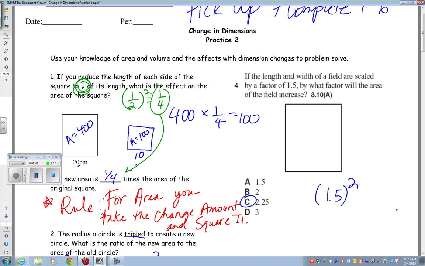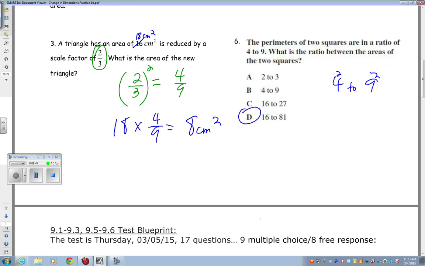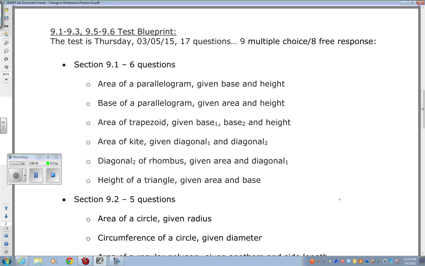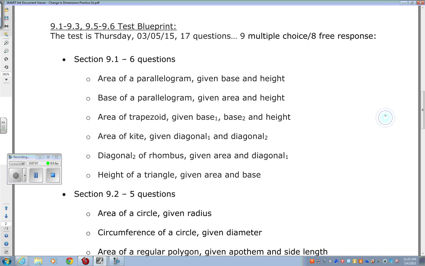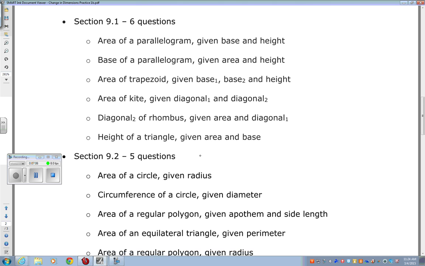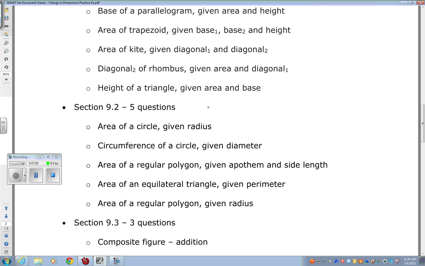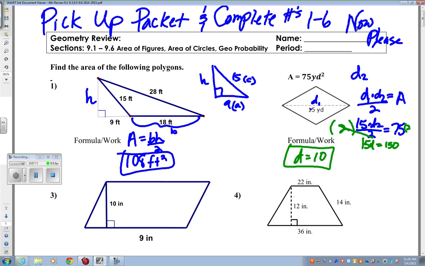Hopefully you can check your answers. You know how to do these types of problems. Oh, on the back, I just wanted to show you quick. I'm about to post it right now. I will have some slides to train yourself on what to do for each problem. If you want to look at those on Emoto, this is just a blueprint of how the test is going to go. It tells you how many questions you have of each and what you need to know to do. We're going to look at the test-like questions off the review packet.